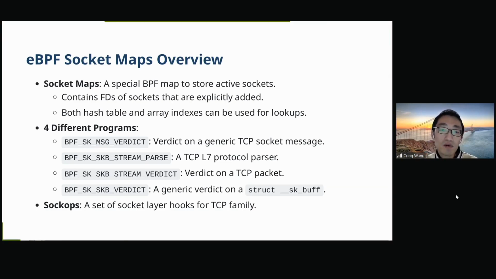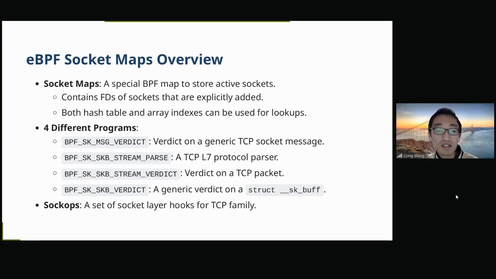And the third one is the stream verdict. As suggested by the name, it also operates on the TCP socket, pretty much like the stream parser. However, it is a verdict, just to decide what kind of policy we should apply to this packet.